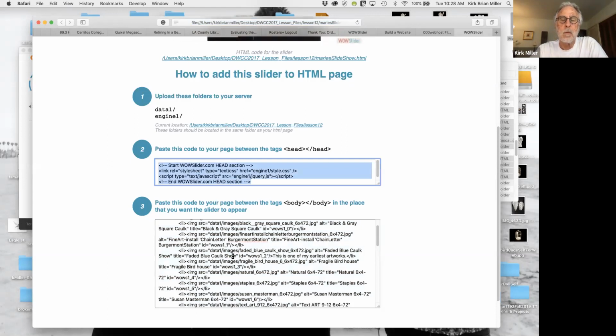So right now we kind of caught up to where we left off before. And that's what I want to do. I'm going to go ahead and copy this. And now I have to do a different share. So I'm going to do a new share. And I want to go to my Dreamweaver page.